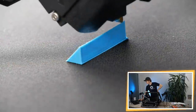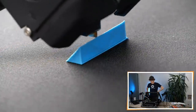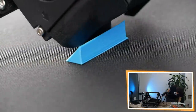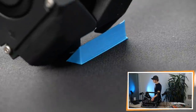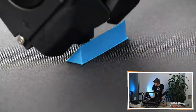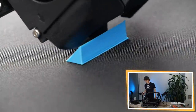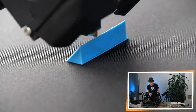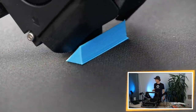Robin, it's detached. I don't think that it detached. Did it detach? Oh yeah, it detached. Damn it. Yeah, but I think just a little bit right here on that corner. If the rest of the part is holding well in place, we just keep going.